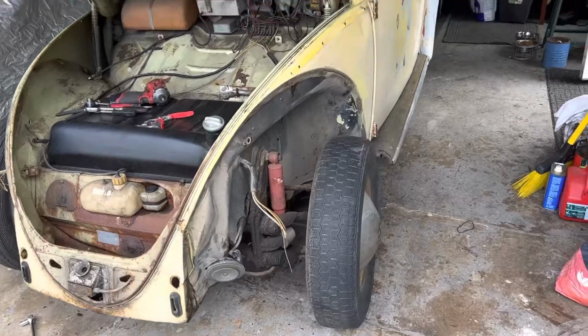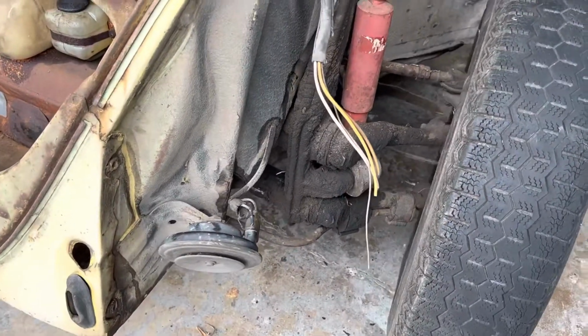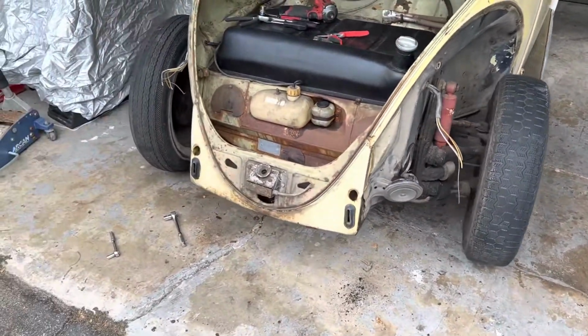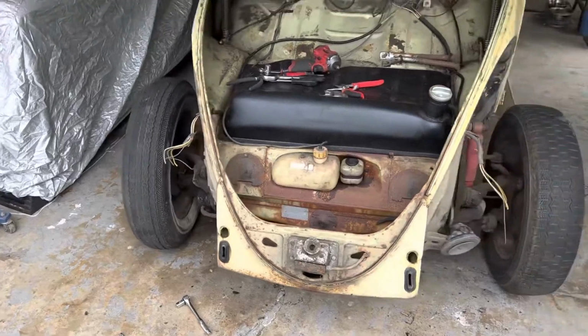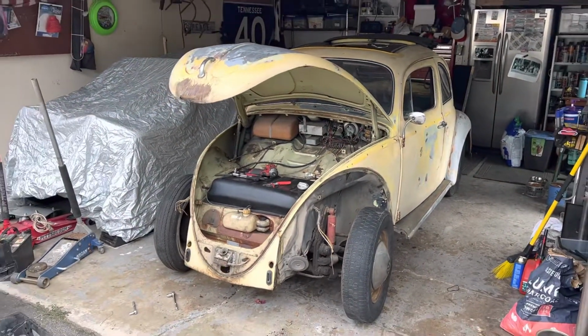So maybe I will take the back fenders and everything off, because I want to put a beam in here, so I might as well take this beam out or take it and steam clean it first if I can. All right, well anyways, we'll see. Let's get these back fenders off.